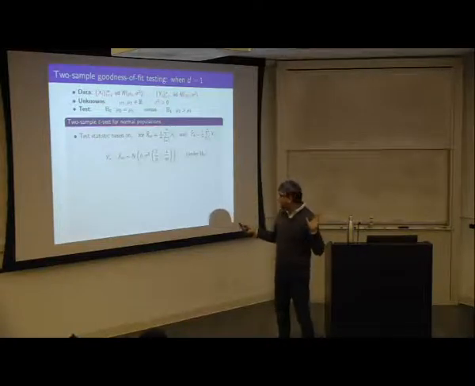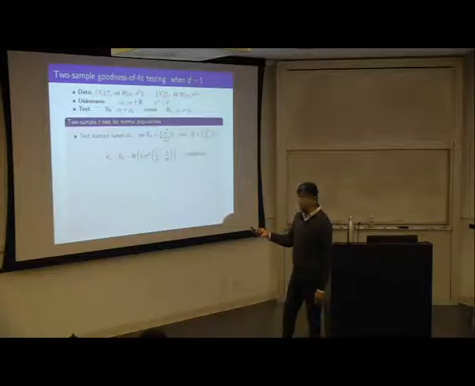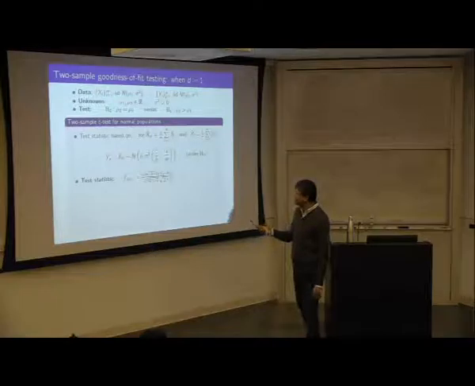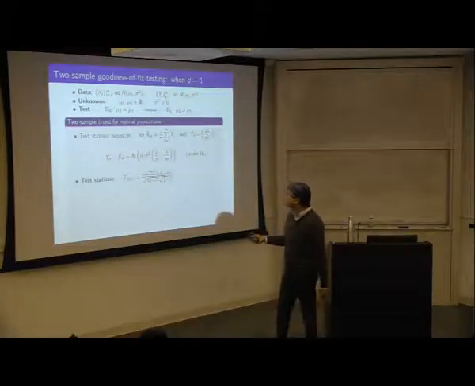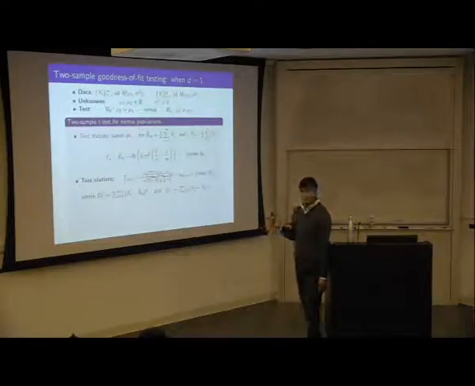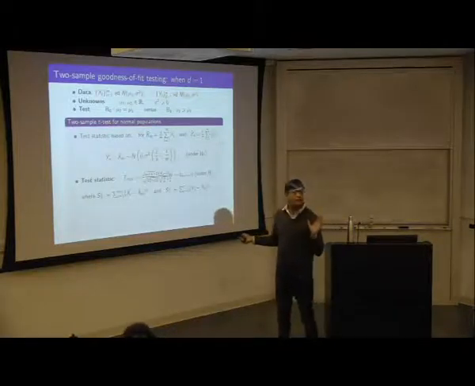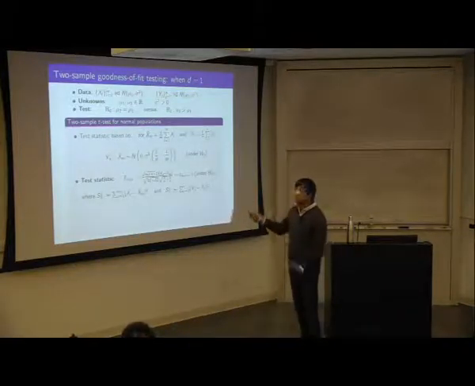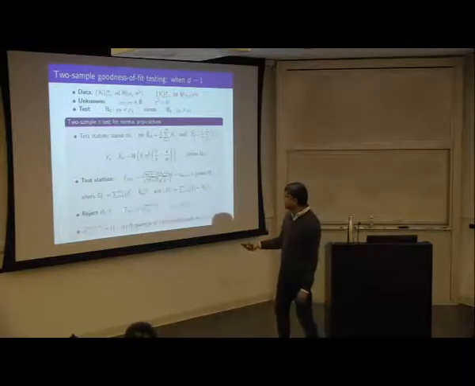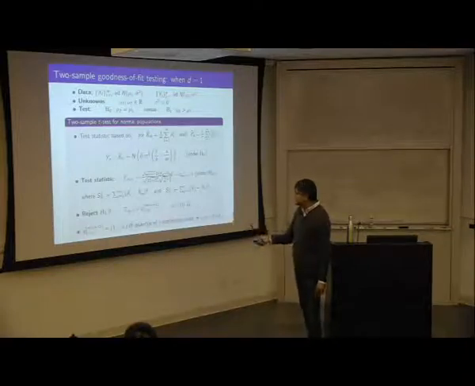This is one of the basic things you do in statistics. You basically studentize. What is studentized? You basically replace sigma squared by its estimate, which is the pooled sample variance. And this is the test statistic you get, which under the null hypothesis has an exact t distribution with m plus n minus 2 degrees of freedom. We know this is the uniformly most powerful unbiased test in this problem. This is really the best thing to do in this particular setup. So of course, the test would say you would reject the null hypothesis if your t statistic is bigger than a particular quantile of the t distribution with m plus n minus 2 degrees of freedom.